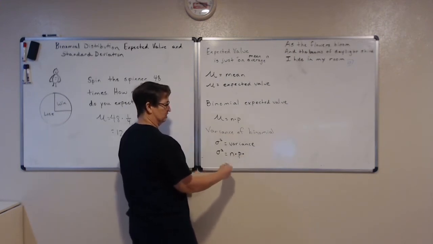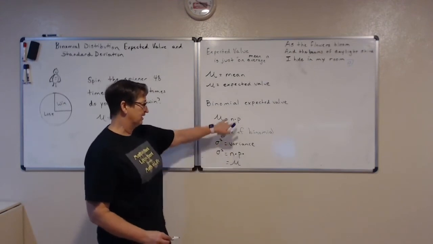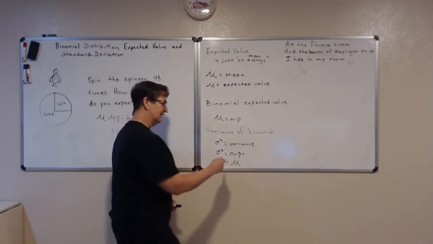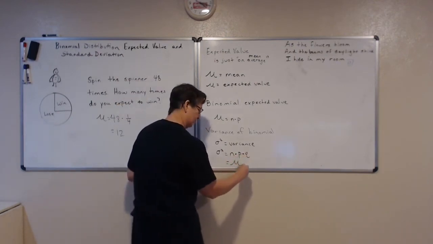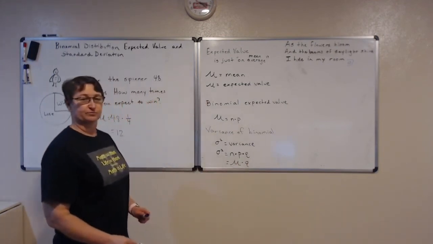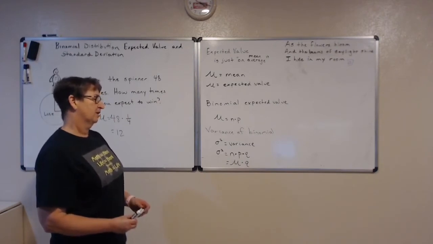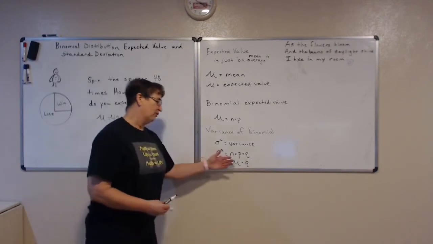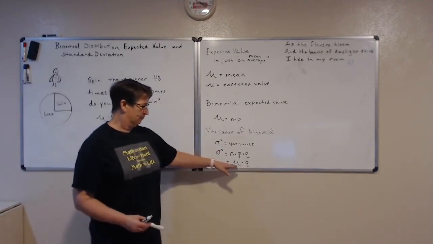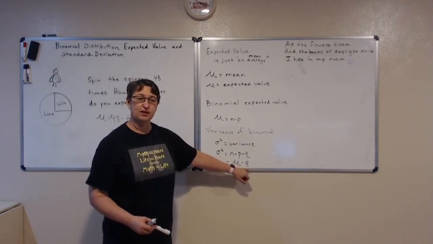So notice that's just the expected value. This is the same thing as that expected value. I could write it this way, or I could write it that way. Times q. So times the probability for failure. It's exactly right. So what would the variance of this particular one be? The variance is just the mean times that probability of failure.